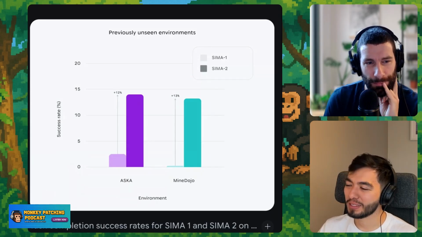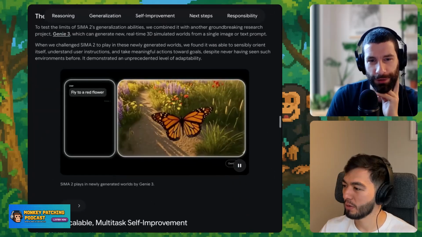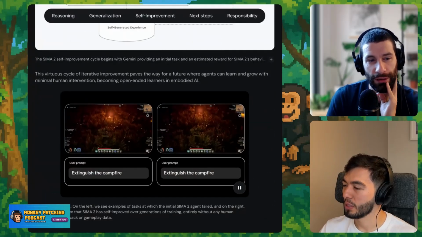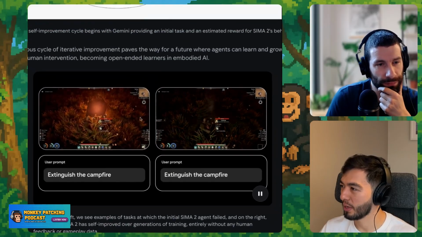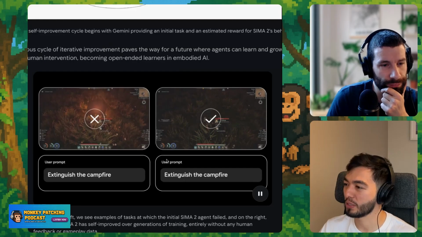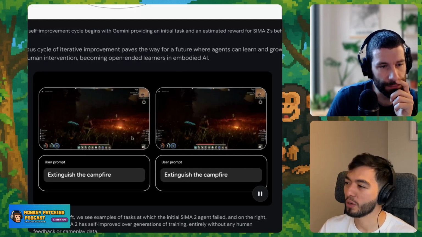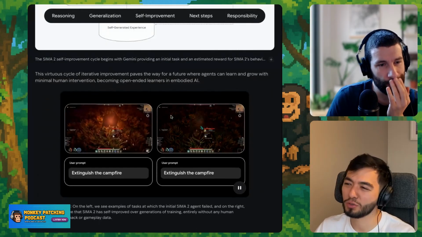But I think the setup they have is a bit like a reinforcement learning thing. So they even show, and I'll jump back, also not seen in post-training, basically. Yeah, exactly. And then here, for example, they show after, and I think this is from the reinforcement learning, if you say start a fire, extinguish the campfire, you can actually see how one of them wasn't able to, the model wasn't able to, and the other one was. So just showing the improvement there, right?